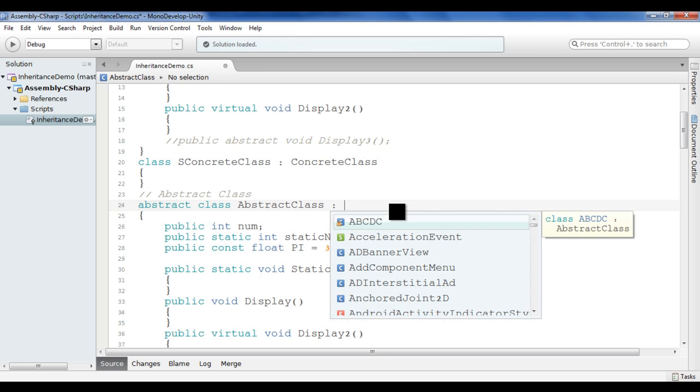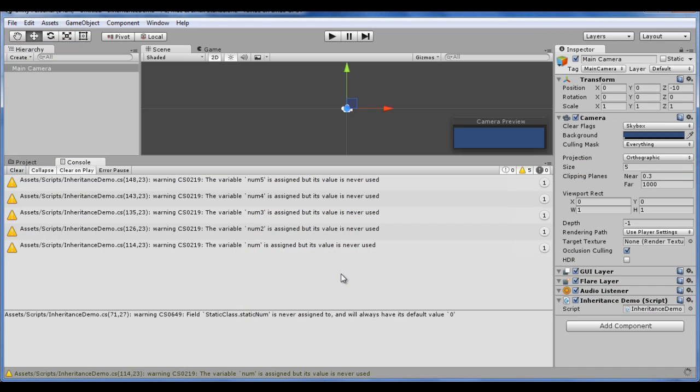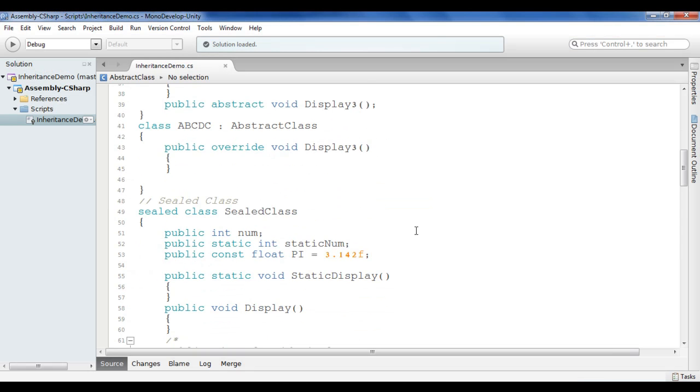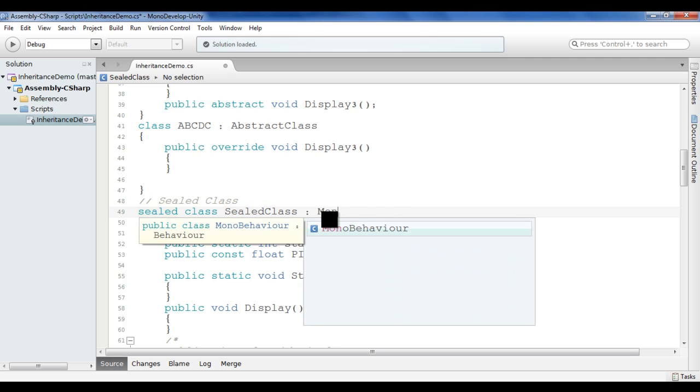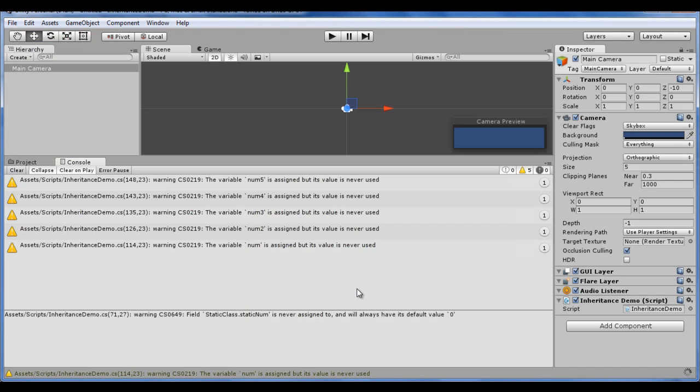Let me put a colon and try to inherit from the MonoBehaviour class. Yes, it is possible. If I save and go to Unity, we won't be getting any error message except the warnings. You can see that. Is it possible to inherit a sealed class from some other class? Yes, you can inherit from a MonoBehaviour class or some other class. Let me save and go to Unity and check that we don't have any error message.